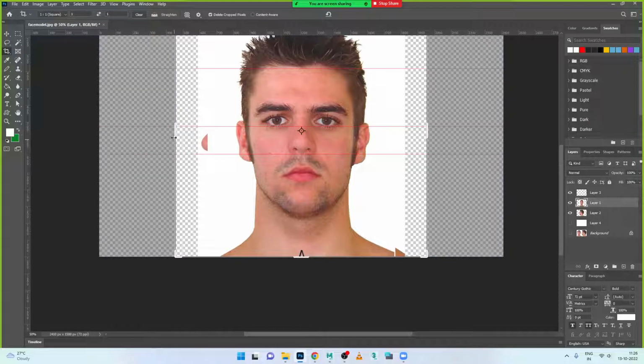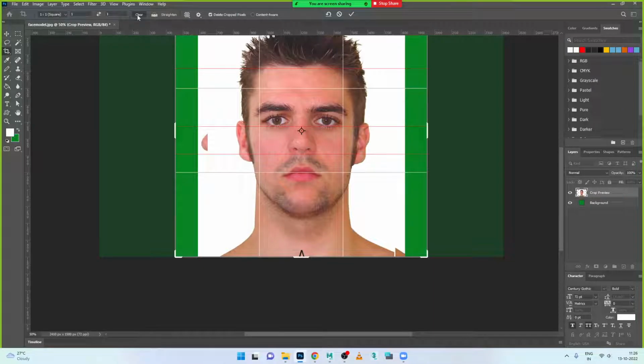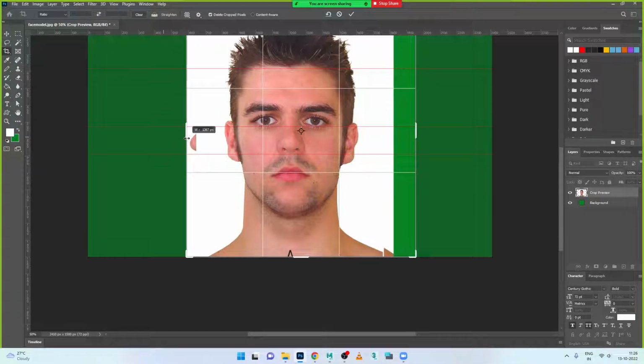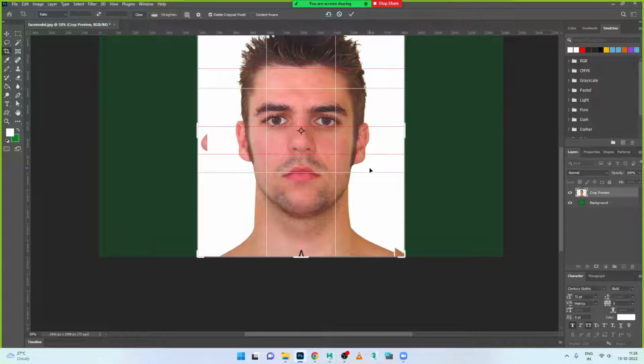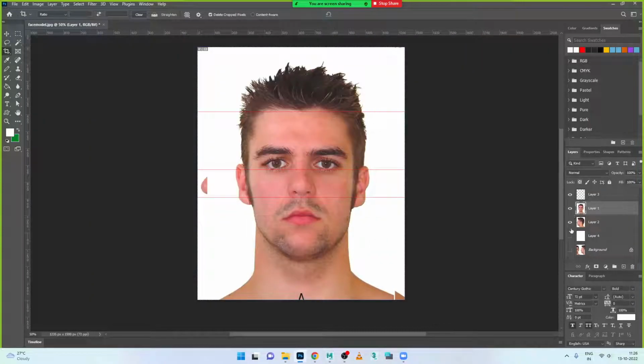So it is not working. Let's move this one and organize this. Clear this one and try to organize from the left side, then organize from the right side. Okay, top is perfect, bottom is perfect. Let's crop this one and put the white color image in the background now.